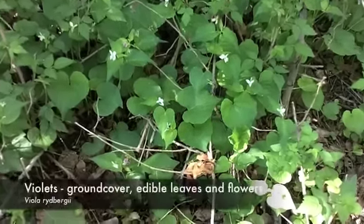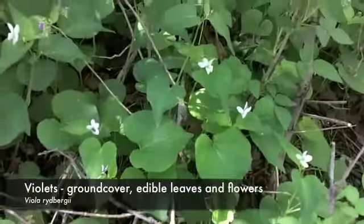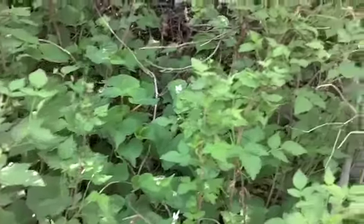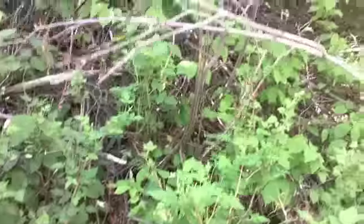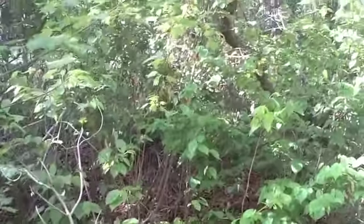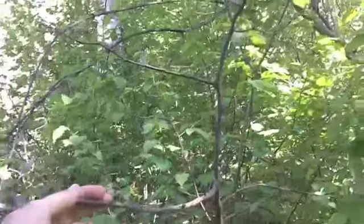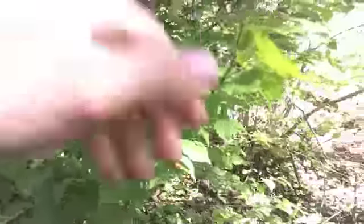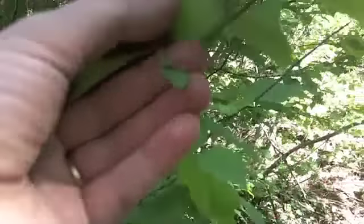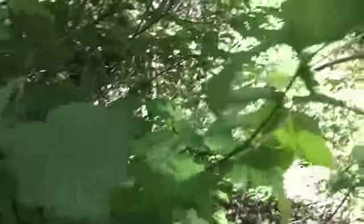Here we have a polyculture of native violets growing under raspberries. And all that is growing at the base of a native hazelnut. This is the beaked hazel, which they have here. And you can see this one is ready for some pruning or a burn. It's got lots of dead wood on it that we want to take out. Also, it is starting to make the very earliest little fruits there. So that's pretty exciting. There'll be a harvest later on.